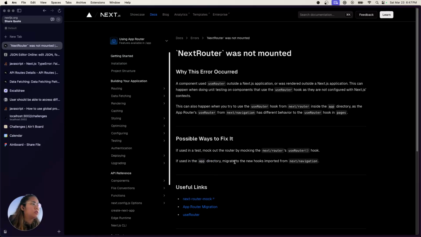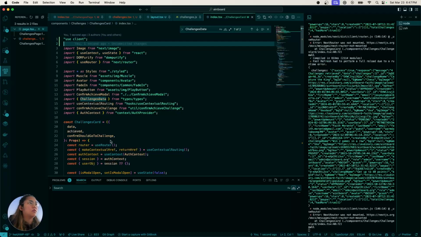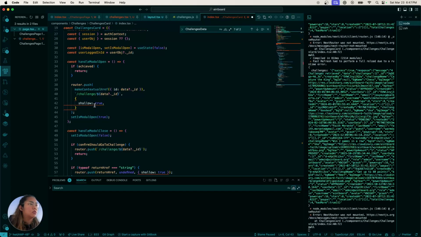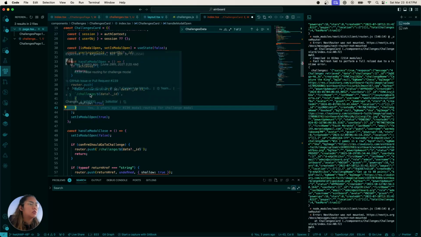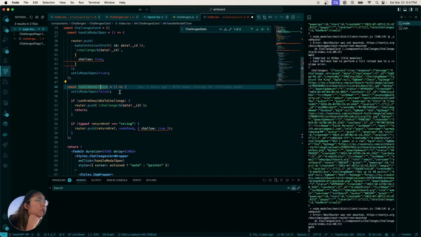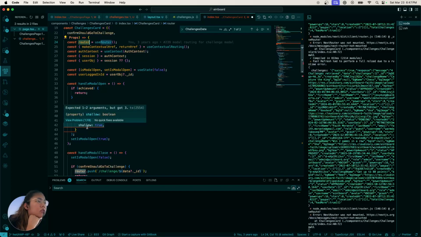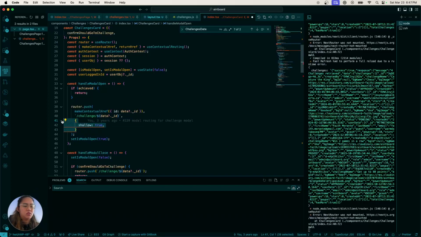If using the app directory, migrate to the new hooks imported from next navigation. Okay, navigation. What does it have? A router? Okay, router. Don't know if it's gonna work.